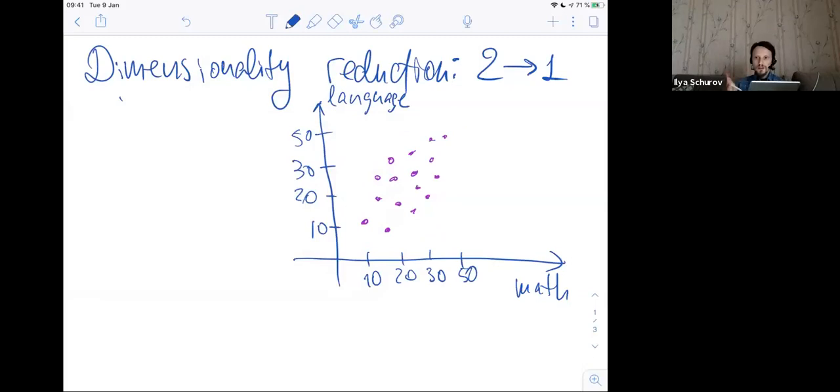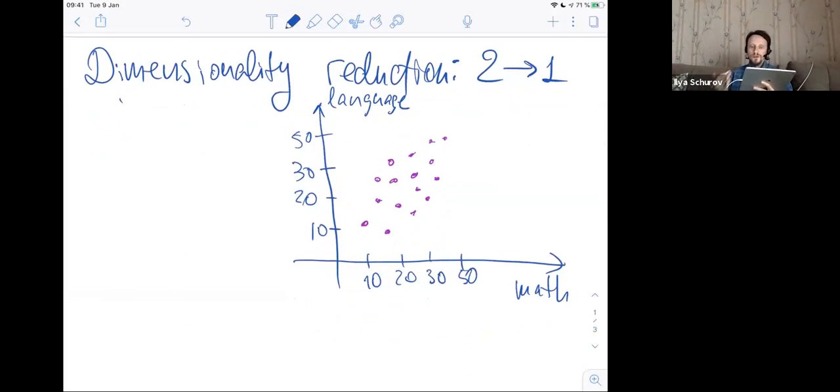And our initial space of grades is two-dimensional. We have two values for each student. And now assume that I want to reduce the dimension of my space just to one. So you can think that, for example, you have to give all students some kind of certificate, but due to some regulation, you have to include only one number in this certificate. And you have to use this one number to represent most of the information about the performance of this student. So you want to create a new numeric value from the mathematics score and language score of this student in such a way that this new numeric value carries the maximum of information about this student's performance. So this is our problem.